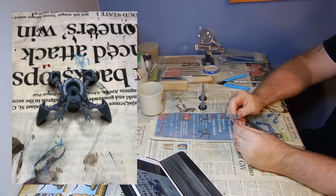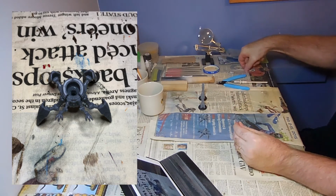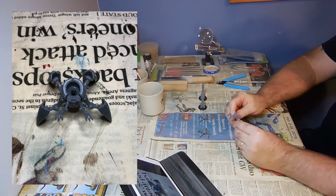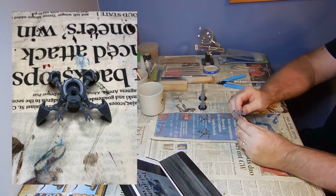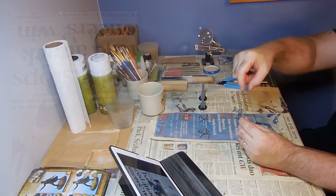So then I went ahead and took some super glue and put it inside the body of the robot, grabbed myself a toothpick and just swirled it around a little bit there. Now, inside the body of the robot, at the bottom there's an angled basing all the way around. So by taking the head of the robot and placing it in there, it's going to seat it right in place.